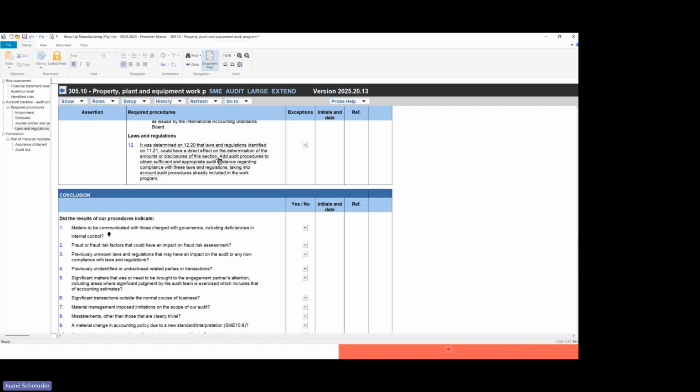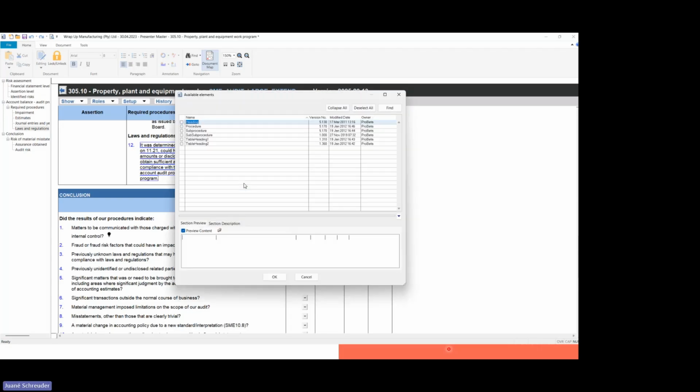How do we add extra procedures? You right click right there. You can actually right click anywhere, but it's best to right click, I almost want to say just above where you want to add procedures. If I right click, it said insert row. So I'm going to insert a row there, or a procedure.